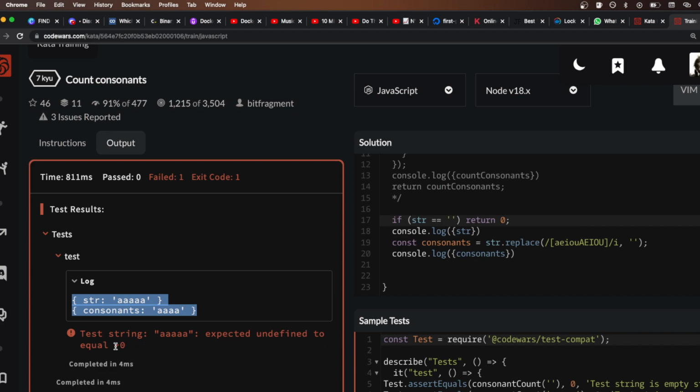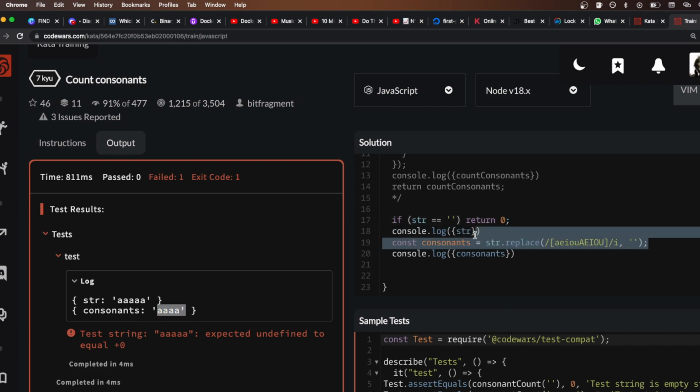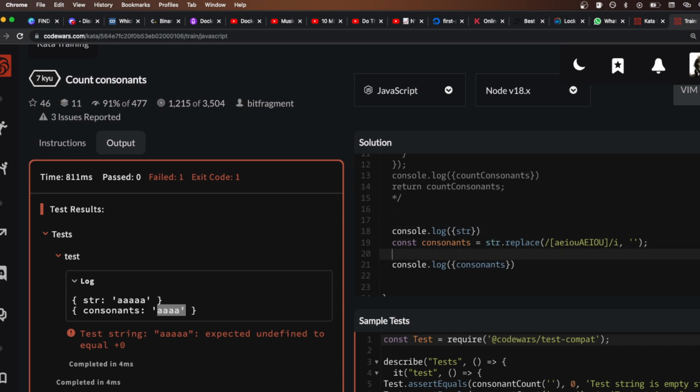Expected undefined to equal 0. So these are all vowels. It's going to replace all of them, and we'll be left with an empty string. That's it. So maybe it's good to put it just here. If we remove everything and the consonants become empty, we just return 0.